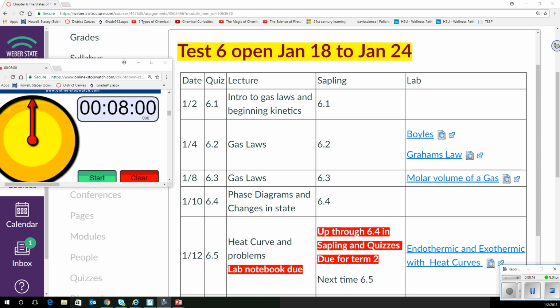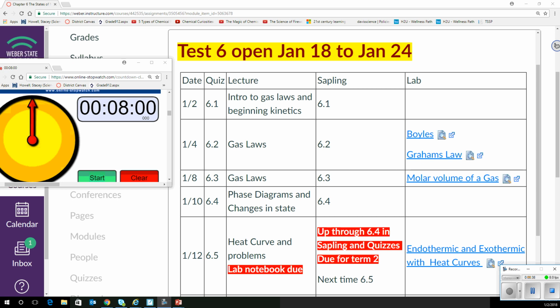Next time we'll be doing 2 labs. The Graham's law lab I'll do back in the back with you. It's going to have concentrated hydrochloric acid and ammonium hydroxide, so you need to make sure you're real careful. If you're wearing contacts, you need to make sure that you wear the full goggles that go tight to your face on this one. Then we'll do the molar volume of a gas the next time.